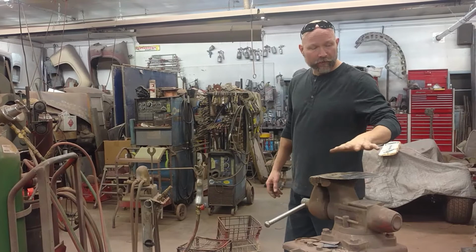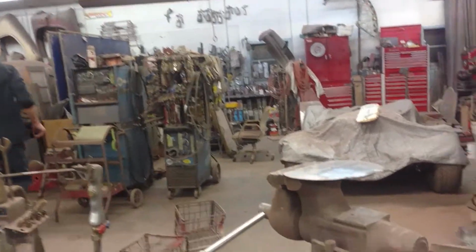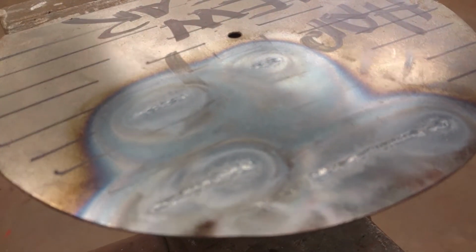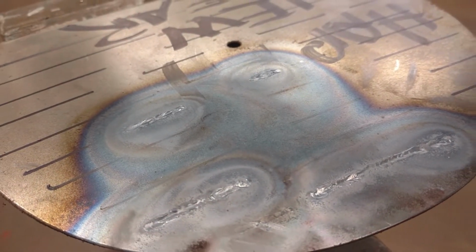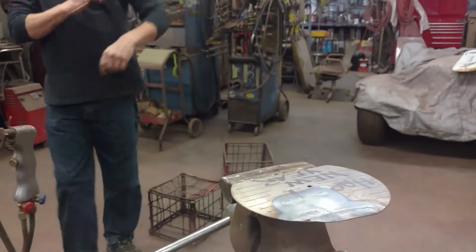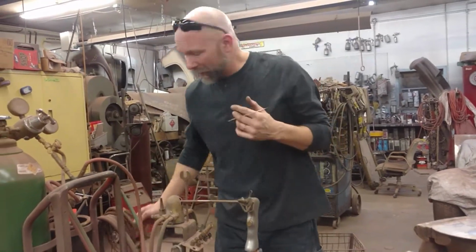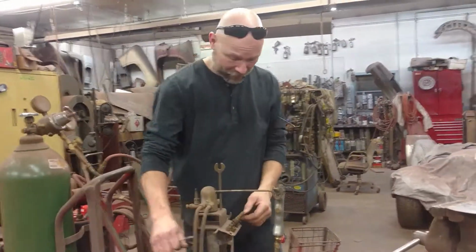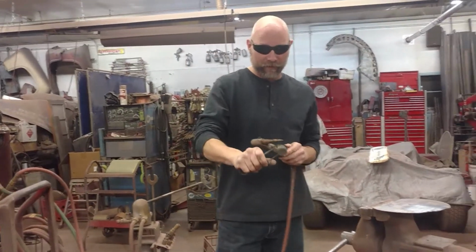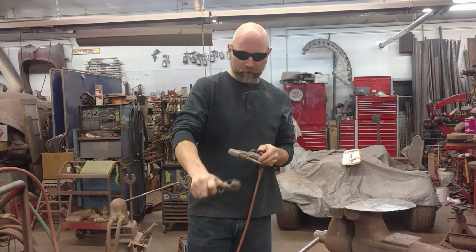Now, once I do this for a number of hours, say 5 hours, just pick an arbitrary number, it doesn't matter, then I'm going to add filler material. I'm not going to add filler material to get started. There's my striker. I'm not even getting into welding coupons together yet. That's a completely different animal. What I want to do is I want to be able to manipulate that puddle. Come on, girl, work with me.